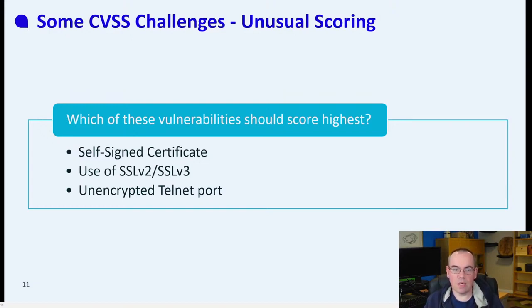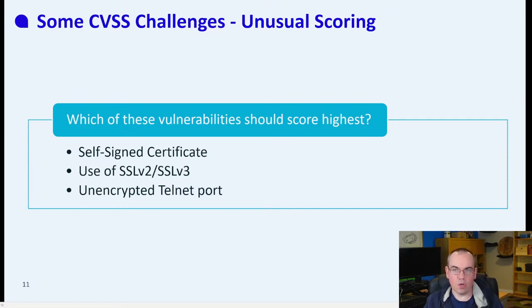So in this case, you're using TLS, you're using an up-to-date version of TLS, but the certificate you're using is not signed by a certificate authority. The risk there might be that someone who can successfully sit on the network between you and the server can try and man-in-the-middle attack you. And this would allow them to intercept your communications and pretend to be the server. So it's not an ideal configuration, and you will get a vulnerability for that if you run a scanner against it. The second one is the use of SSL v2 or 3.